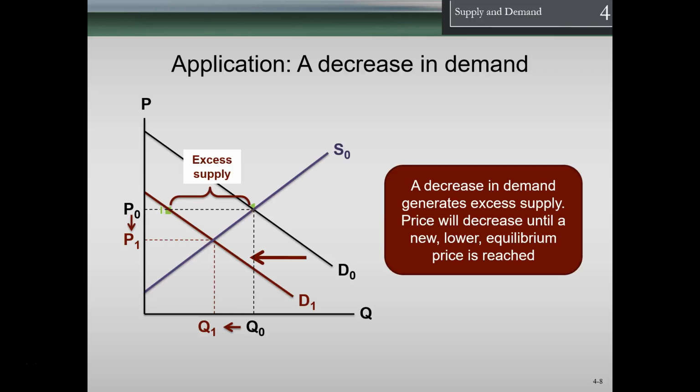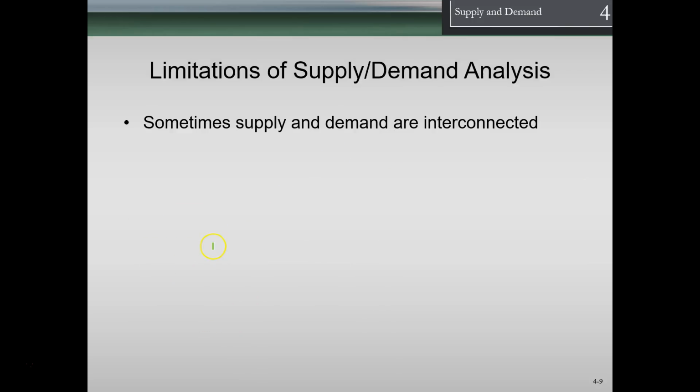Well, what's going to happen over the long run is we're going to drift down to here. The two forces acting against each other bring us to a new equilibrium price, the price going down and the quantity going down to this new equilibrium. So, limitations on supply and demand. We'll apply this strategy. This is going to be a very, very effective tool in economics.